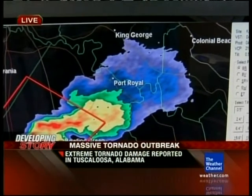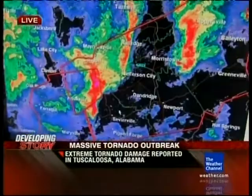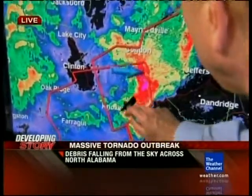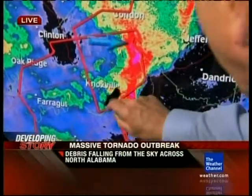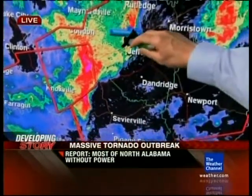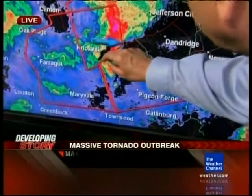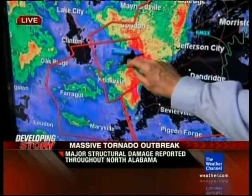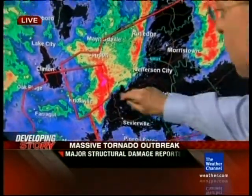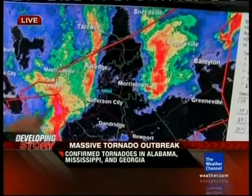Still have quite a few storms, though, that are ongoing, including one now just to the east of Knoxville that is beginning to look a little bit more like a bow echo, with a backward C, like in a bow and arrow, maybe racing its way toward Jefferson City, toward the Danville area, towards Sevierville area. But in those little kinks along the leading edge of that, you can occasionally get tornadoes. So there's still our tornado warnings across this area, but it is past the Knoxville area at this point. And that's running right into the Blue Ridge Mountains.